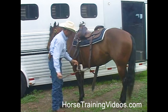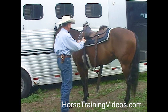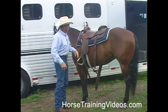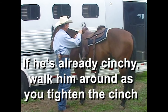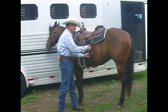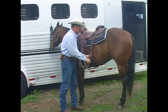Now, when we cinch this horse up, we initially want to cinch him just snug, not very tight. If you continually pull that cinch too tight, you risk making your horse cinchy, okay? We don't want to do that. So, the girth is just snug. Take the back cinch, bring it up snug, and then drop it down to the next hole, okay? So we've got about that much slack in it. This horse could probably be up a little tighter.